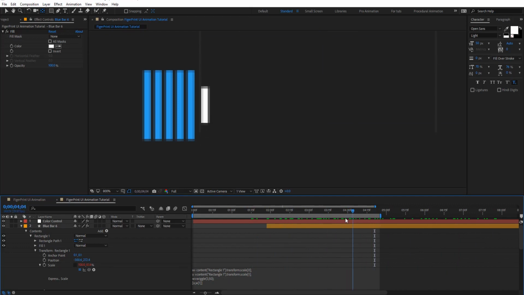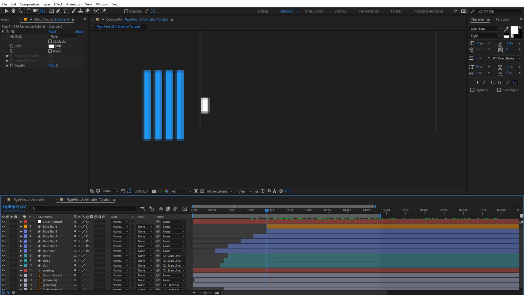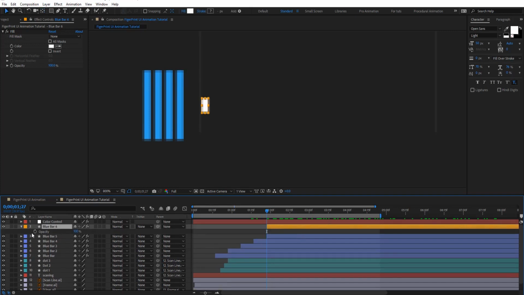And so we are going to animate its opacity as well. So we want this to appear maybe after those lines show up. So here, hit T and put that to 0, then 10.